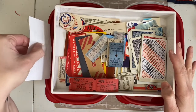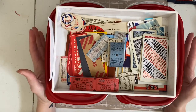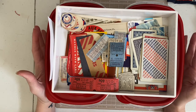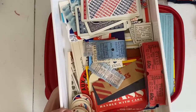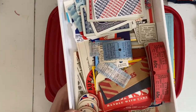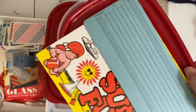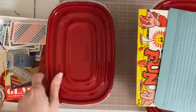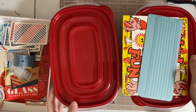Anyway, she sent us, it's me and two other ladies, these massive design team packs. I'm just gonna go through and try to show you all of it. She split it up by sales. This one is from her red, white, and blue Patriotic sale that's happening in June. This tub is from her Beachy Seaside sale that's happening in May. And this one is the Yummy Kitchen Ephemera sale, which is happening in April. So it's all her quarter two sales.